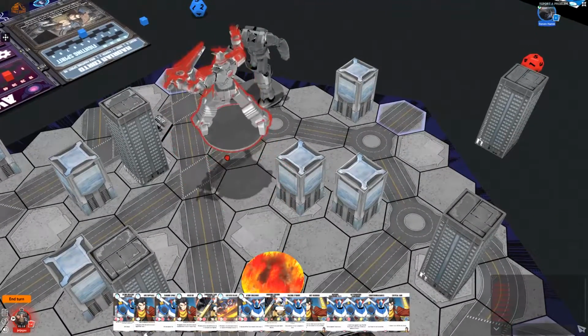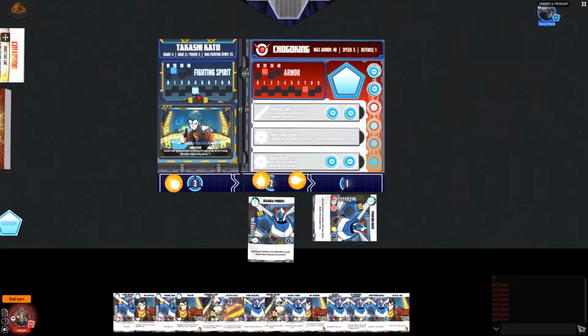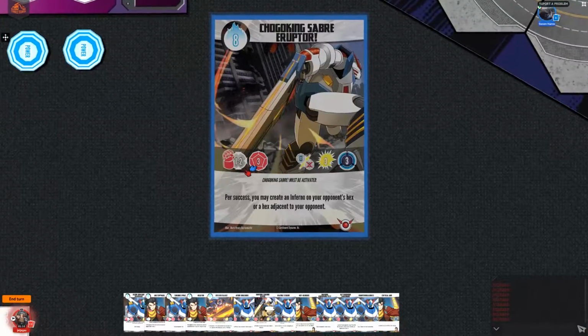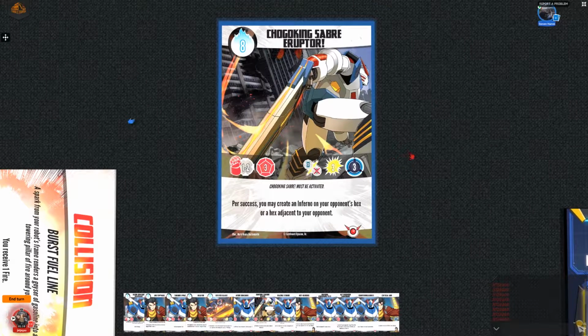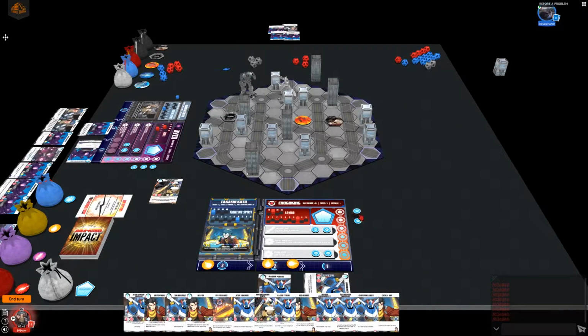I'm moving. I'm going to move 1, 2, 3, 4. I'm going to pay 8. And I'm going to play Chogoking Saber Eruptor. So range 1 to 2 melee attack, but I get +1 range for Chogoking Saber. 3 natural attack dice. And per success, I can create an Inferno on your hex or a hex adjacent to you. All right, I am defending. Okay. I'm going to spend both of my power tokens.